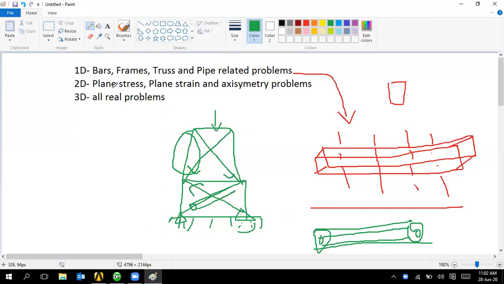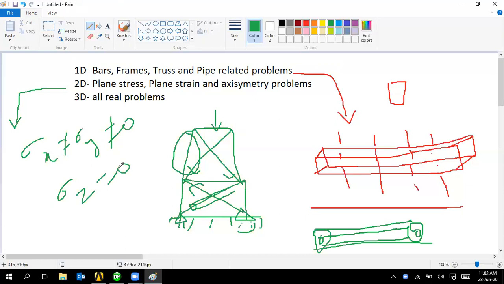So the second case, that is 2D problem. For a 2D problem, you can consider when your cross section is varying along the two axes. So here I mentioned the plane stress problem, where your stress can be not equal to zero along the two axes and where the stress is zero along the third direction. For example, I can say that sigma x, sigma y not equal to zero and sigma z is equal to zero. What does it mean?